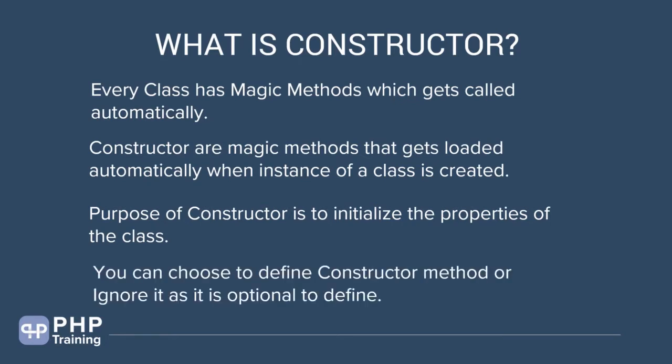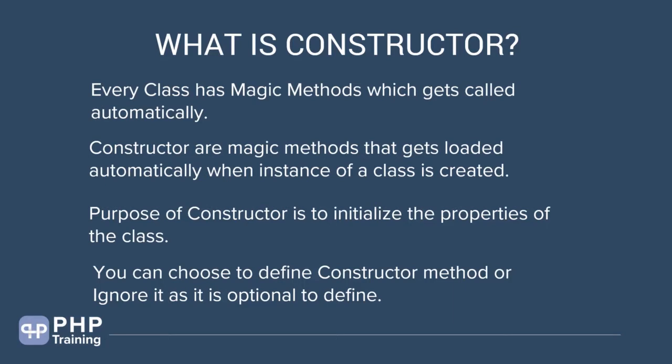And one more thing is you can choose to define the constructor method or ignore it because it is optional to define. Previously, when we created the bank example, employee example, student and all those examples of classes, we never defined a constructor. It was available for us to define, but we never defined it. So it's optional: you can choose to define it or you can choose to ignore it as well.